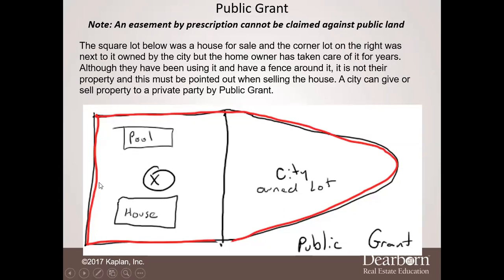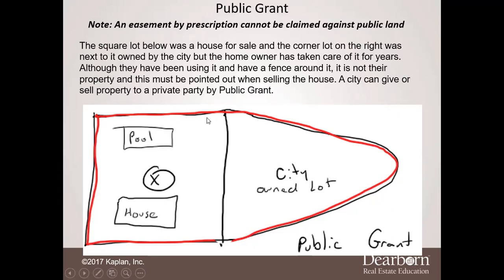In this example here, here's a listing that I had in Piscataway once. I believe that was Piscataway. Yeah, it was Piscataway. The person had what appeared to be a corner lot, but actually the corner lot was owned by the city. They owned the land over here, and it seemed like a very wide corner lot, which they also cut the grass for. They even had a volleyball net set up over there, but they didn't own that lot. That lot is city owned.